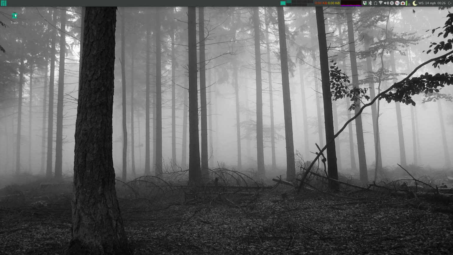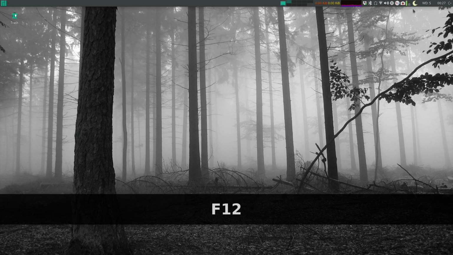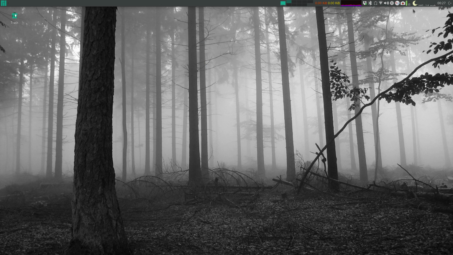Also, I get to use this mouse every once in a while, but not very much. I need workspaces, which XFCE does just fine, and you can switch to them using the keyboard, so that's another plus. So here's workspace one. I use their drop-down terminal, the XFCE terminal drop-down, and it works great. Works just as good as the ones that come with GNOME or KDE.